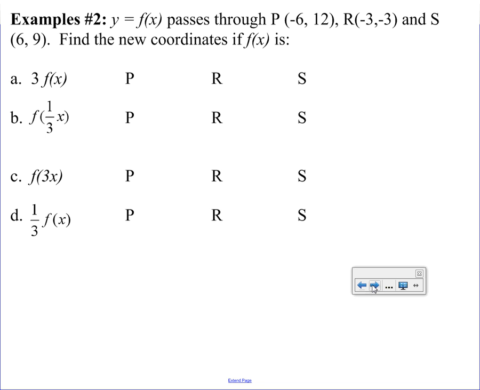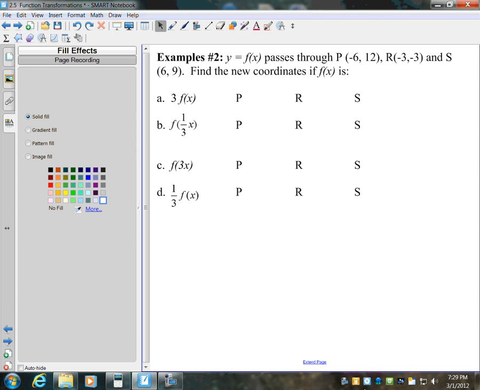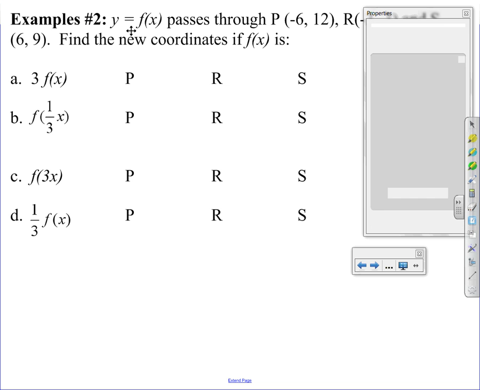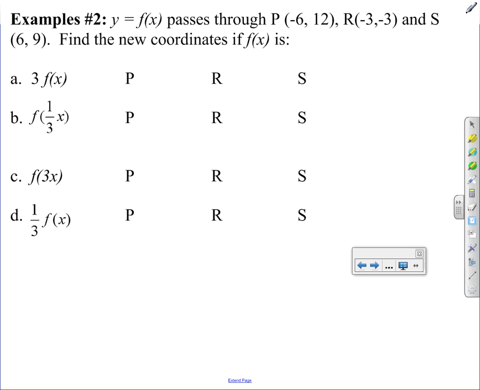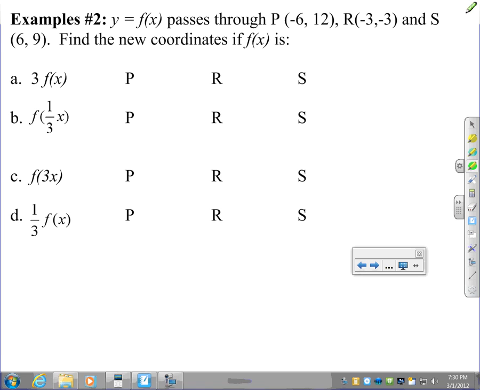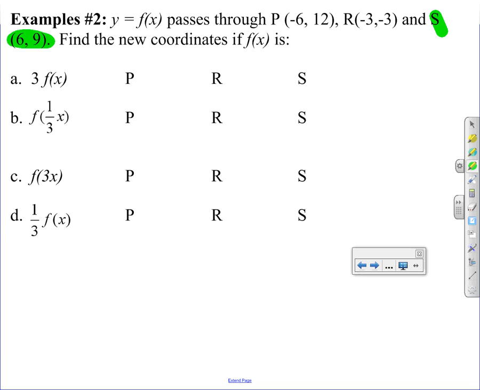And similarly here, we look at what happens to different points when we have these stretches or compressions. And with y values, what you see is what you get. With the x values, it's opposite. So if we look at, I'll pick point S this time, which is originally (6, 9). If we have 3 times the function, that means the y value is changing by a factor of 3. The new point S would be x value stays the same, y value is multiplied by 3, so it'll be (6, 27).